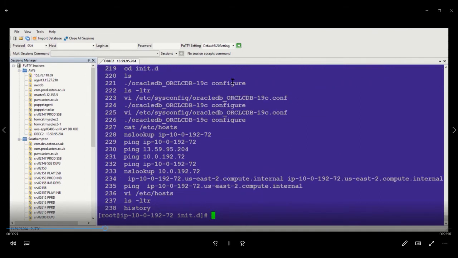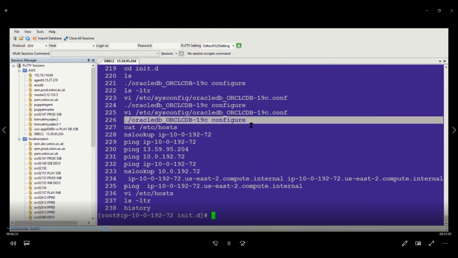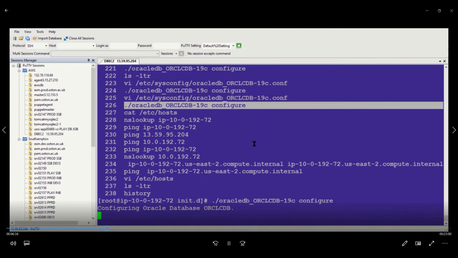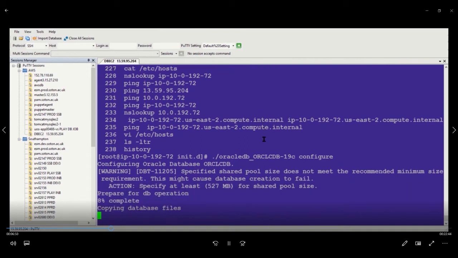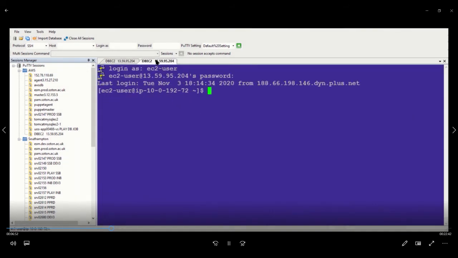Okay, let's do it again to see what happened now. Running this new way. I already explained this for the last time in part 1. It is looking for one configure file, only 3 parameters, but another one is they're using a DBCA template file to do it. Okay, so by now it's working.